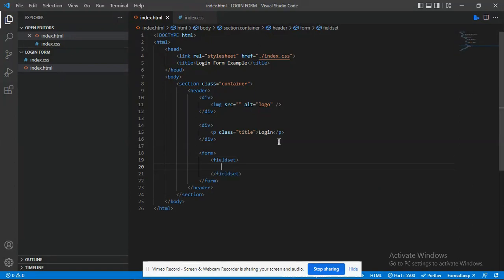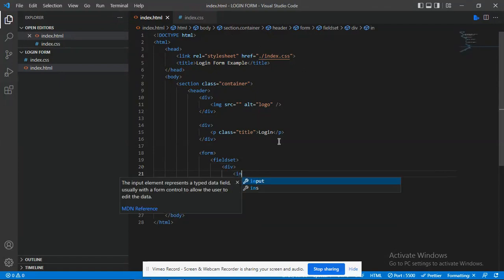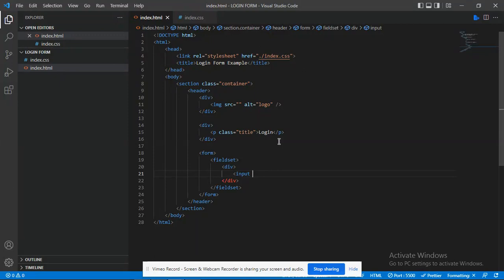So the email section is different from the password section, and in the email section we have this. This is the main input element that will accept all our text input in the email section.